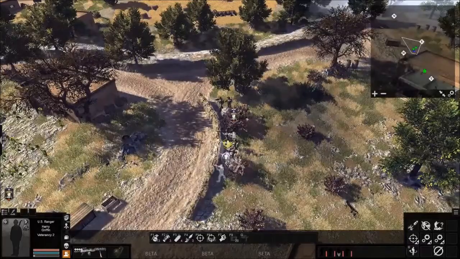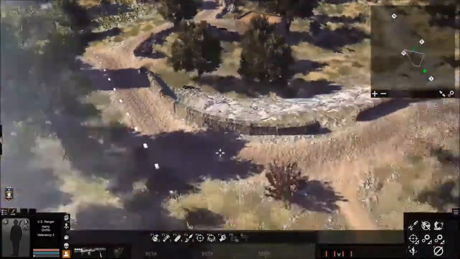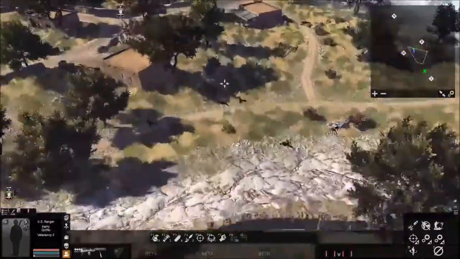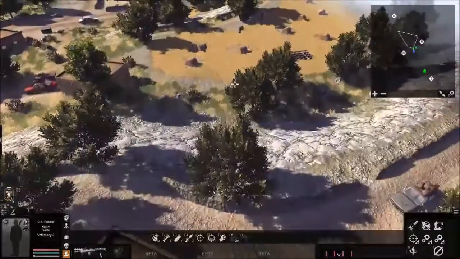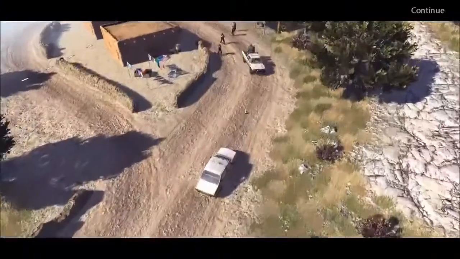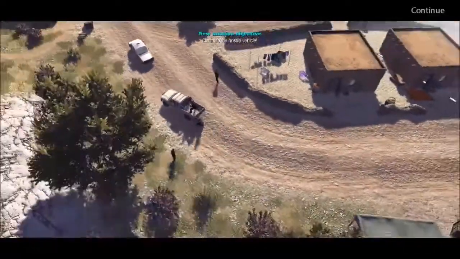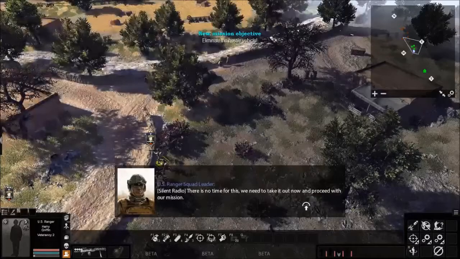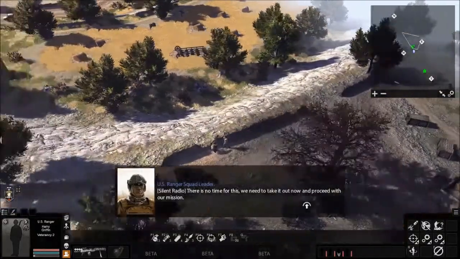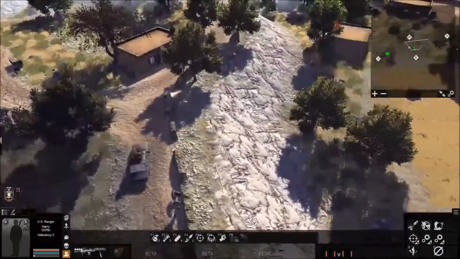So I'm guessing we should go this way. I wish they told us exactly where to go, but I got no clue where we're going here. People spotted. Oh, don't tell me we gotta whip out some specials. No time for this, we need to take it out and proceed with our mission. Where is it? Where's the vehicle?